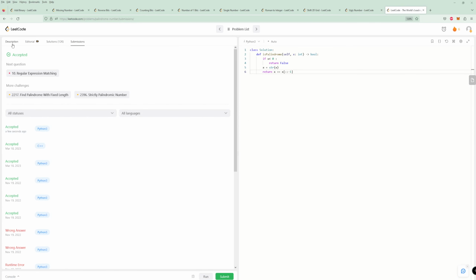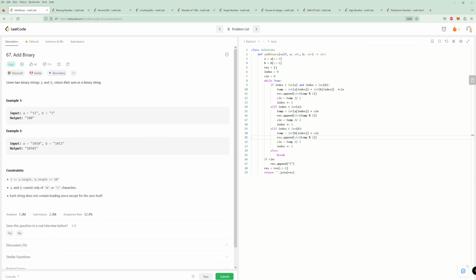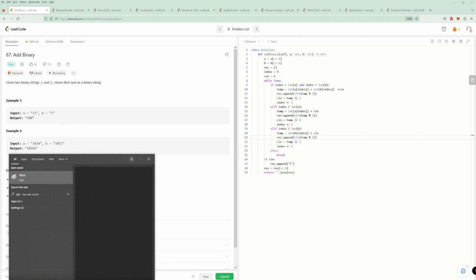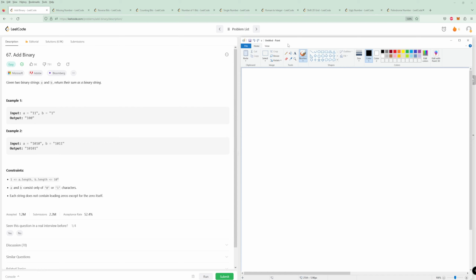Nice. Yeah, okay. So let's go back and go over these. Okay, so for the first problem, what do we have? We have given binary strings, return their sum. Okay, so it's pretty straightforward. So you flip the strings because you're going to be adding backwards, right? Like, let's say you had some numbers in normal math.